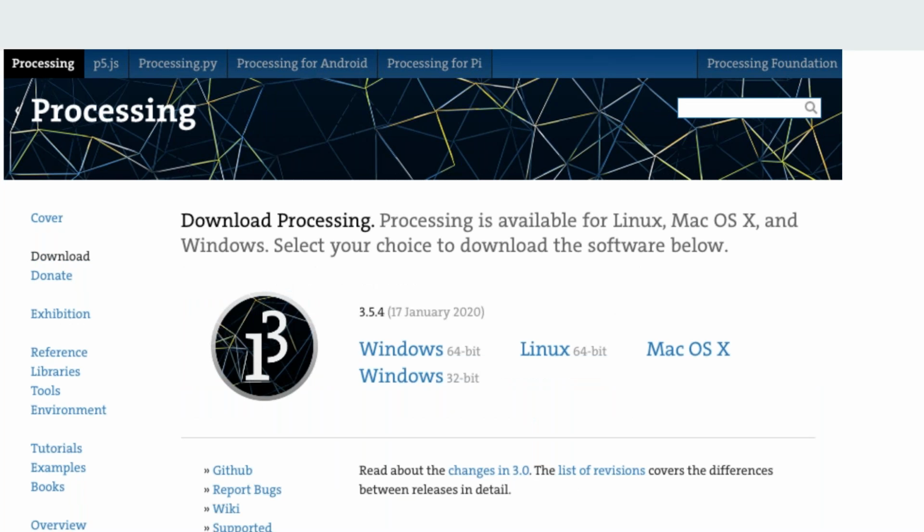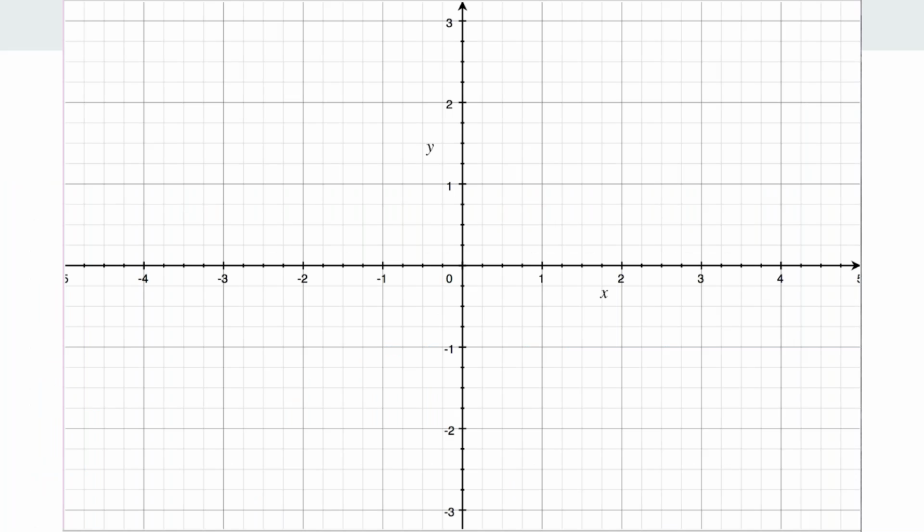There's the software to download. This is open source, and open source is great. If you want to support them, that's great, but you don't have to. It's free. Please don't spend money on it now, but down the road, maybe you do, if you start using it all the time.